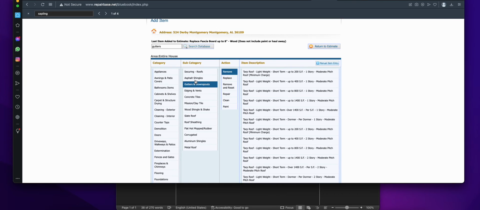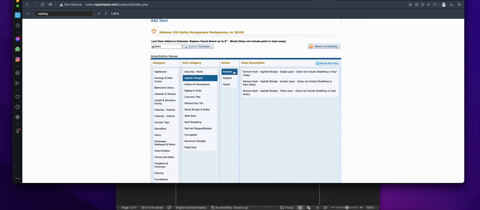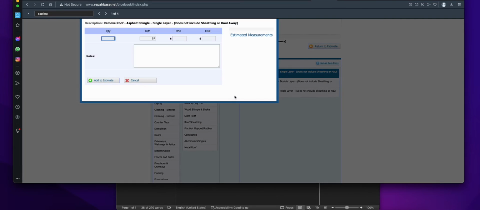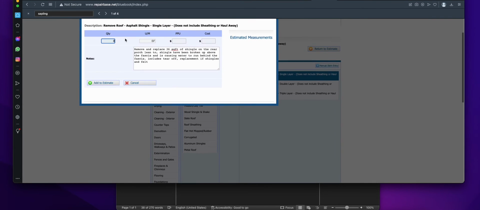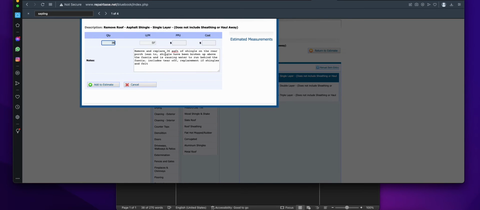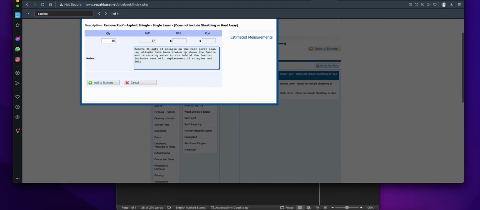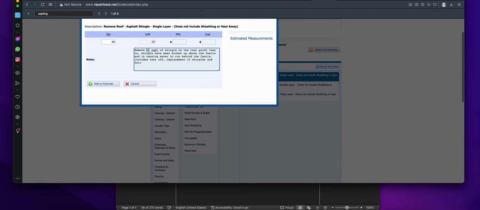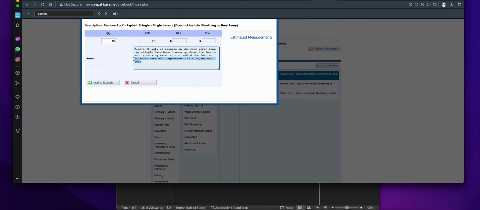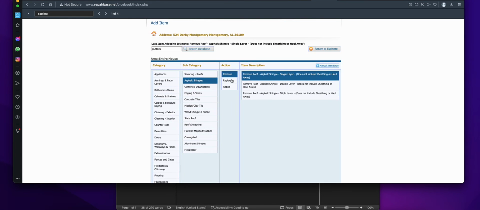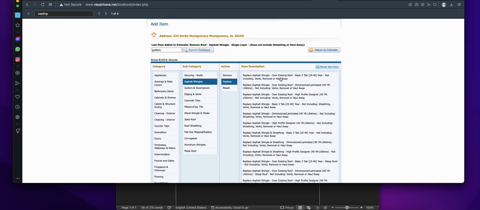So we're going to go to the asphalt shingles, remove single layer. I'm going to place this. This is 36. Delete the replace part. Leave all of that, delete that, add. Alright. And then replace.